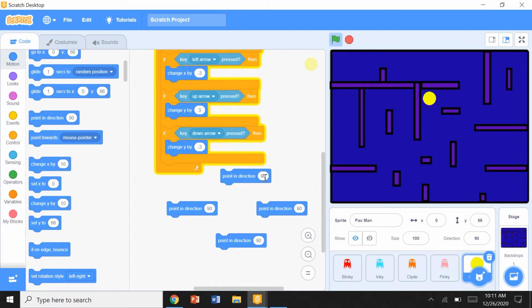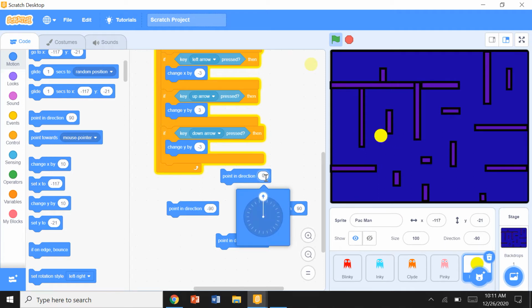Now let's go down actually. Down is gonna be 180. If you remove this and write 180, you'll get it down. So if I click this now, it's pointing down. Let's go to this one. If I click -90, it's gonna be moving left. And lastly, if I type 0, he'll be pointing up.